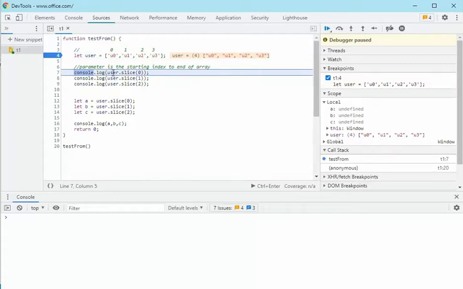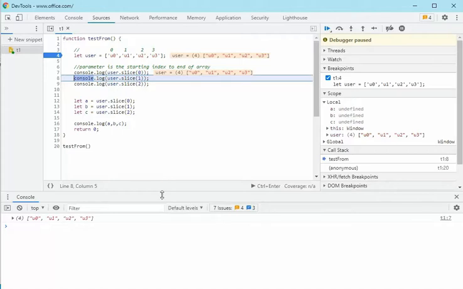Now what this is saying is user slice 0. So this is the starting index. And when you give the starting index without any other parameters, it starts from wherever you tell me to the end of that array object. So notice on this first one, slice 0, it goes out there and gives me the entire list. So you can imagine what slice 1 does. It goes to position 1 and gives me to the end. And notice down here, slice 2: 0, 1, 2 does it.